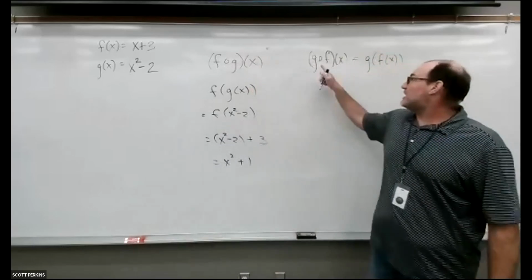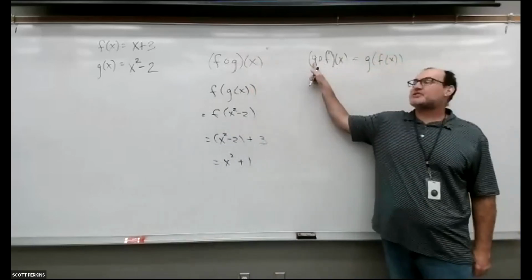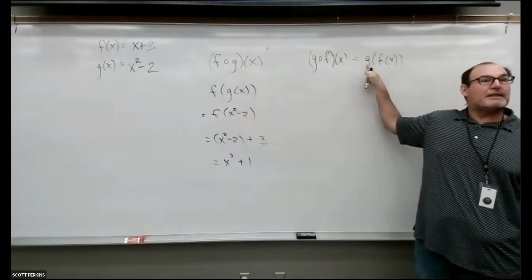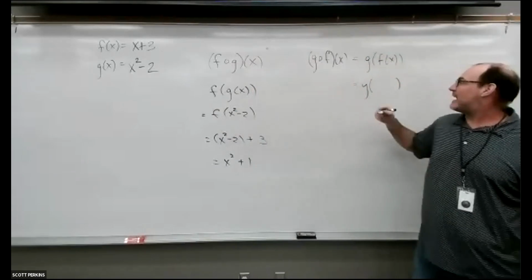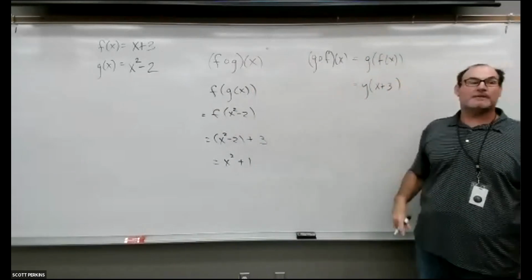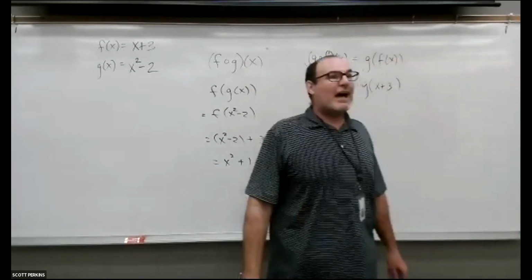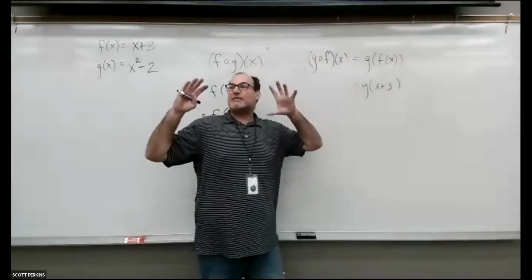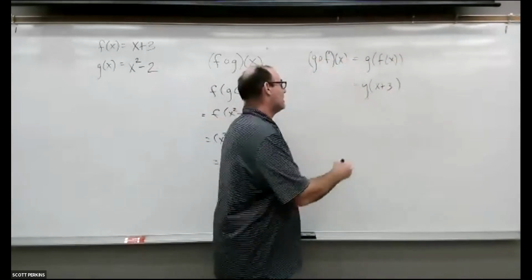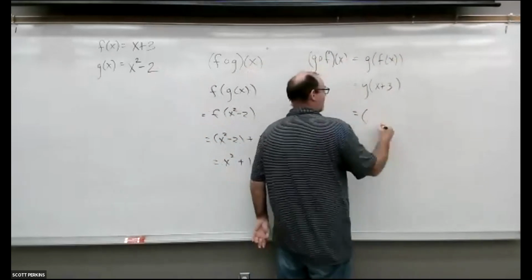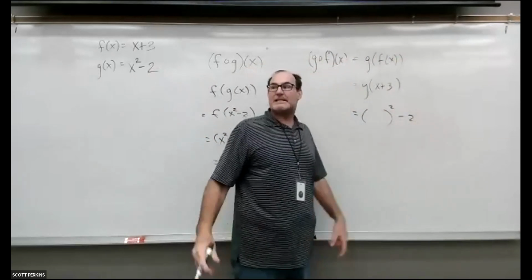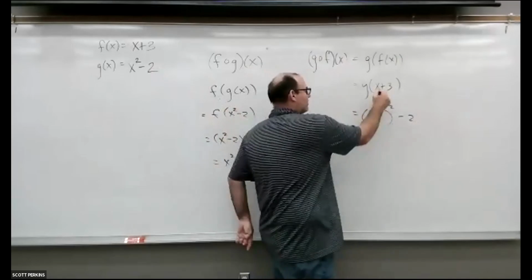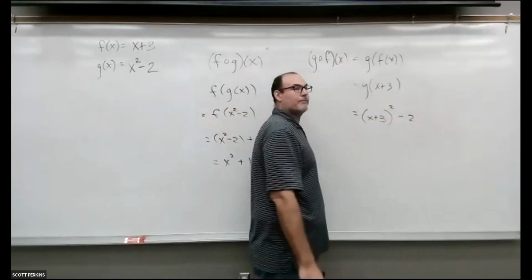All right, so G composed with F, the G comes first, the G is on the outside, and inside I'm plugging in f of x. And so in this case, f of x is x plus 3. So I'll plug that in right there. And now everywhere I have an x in the function G, I'm going to leave a space so that I can plug that in. So the function G is x squared minus 2, so something squared minus 2. And inside that something squared, I'm going to put x plus 3.